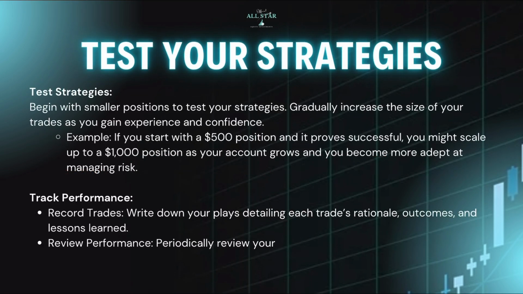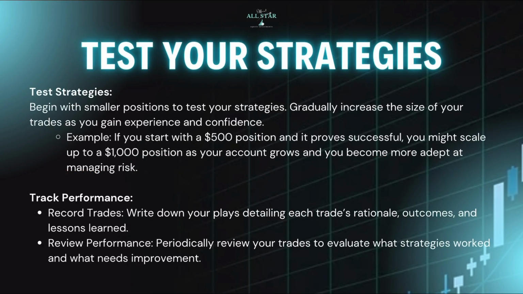Alright, so one of the last tips I want to mention is testing out your strategies and tracking your performance. When you're learning how to grow your account and utilizing various strategies, it's important to understand position sizing. You want to begin with smaller positions, and then over time, you can progressively increase the size of your trades. Meaning, once you get more comfortable and confident with your trading, your position sizing can get larger, hence how you grow your trading account. So for instance, if you start with a $500 position and the play goes in your favor multiple times, you then may want to scale up to $1,000 while still maintaining your risk tolerance.